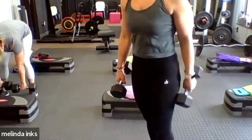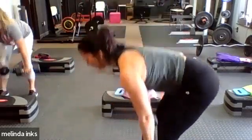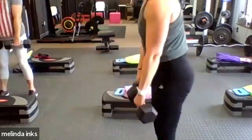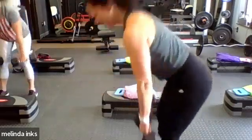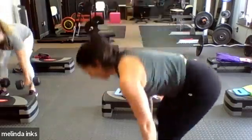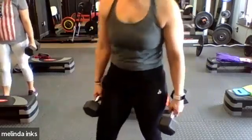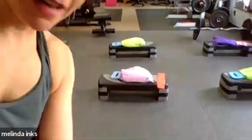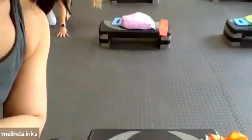Again, make sure your eyes are looking ahead. One, two, three, four, five, six, seven, eight, nine. All right, back down to the floor for the face down floor T raise.